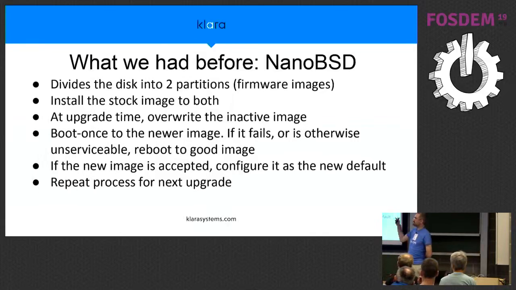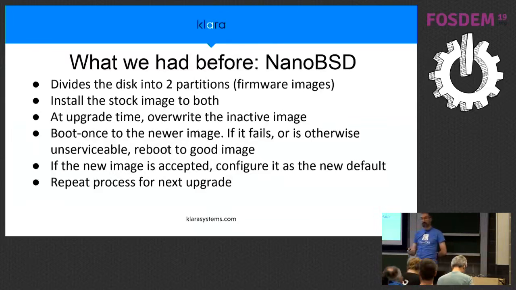So what it would do is take the hard drive and partition it into two halves. One half you would install the latest version of pfSense or whatever in, and you would run off that. That part of the system image is mostly read-only, and there was a small partition at the end where it kept the configuration files.